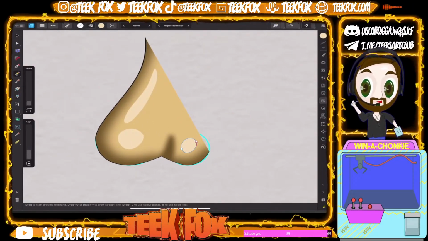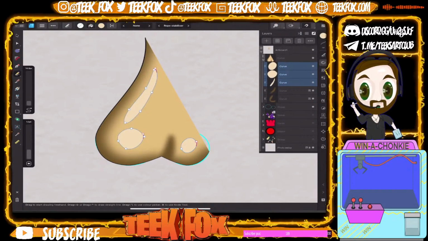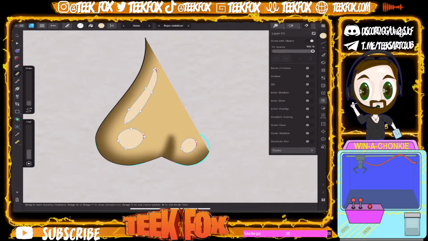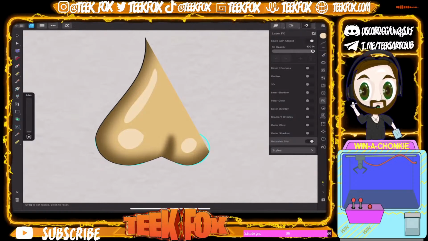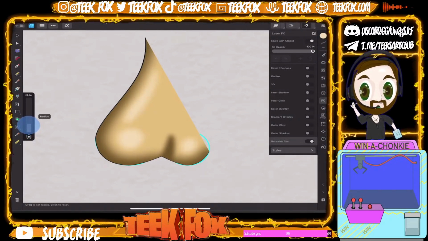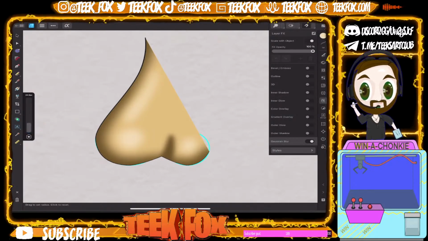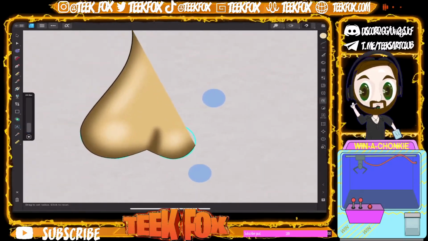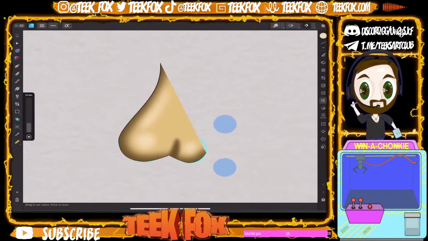And then I'd grab all three of these, go into effects, into Gaussian blur, and freeze the effect like so. And there you have a pretty good nose.